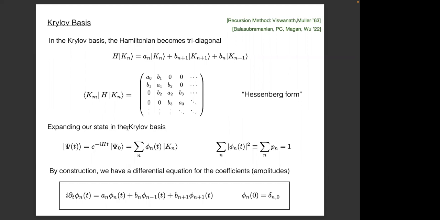Yes, so please. The fact that this is tri-diagonal says that if you take some state kn and compare it with kn plus 2, they're orthogonal, right? They're completely orthogonal. Yes. But by acting with the Hamiltonian, you can go from one to the other, right? The Hamiltonian is a local operator. I'm just wondering, are we saying that we have 2 orthogonal states of a many-body quantum system, and then you act with the Hamiltonian, a local operator, and you go from one to the other? Well, no, it's not exactly that.